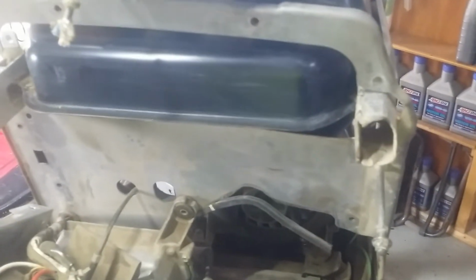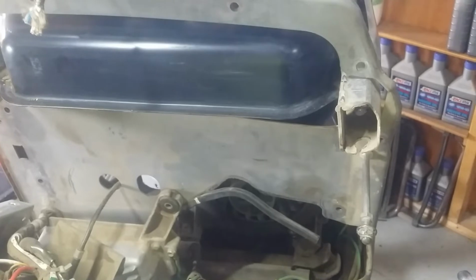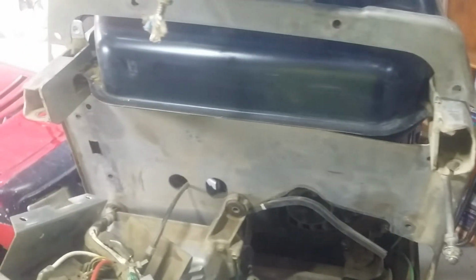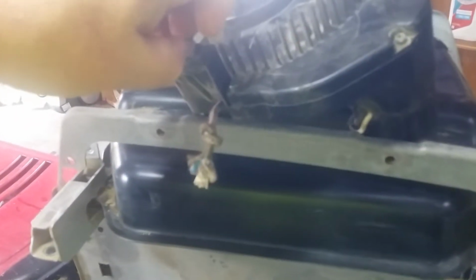Also, this thing's not had a charmed life. I think she's bounced out of somebody's hands or a pickup truck a time or two, and some things are bent. As I was taking stuff apart, I realized things are bent. I might try to straighten a couple things up, but my history is you can never straighten everything the same, so it might be very difficult to put back together. Sometimes it's better to just leave it alone. So we might leave it alone.